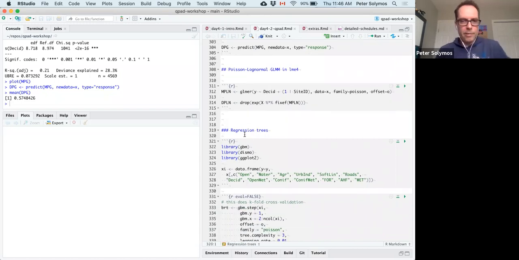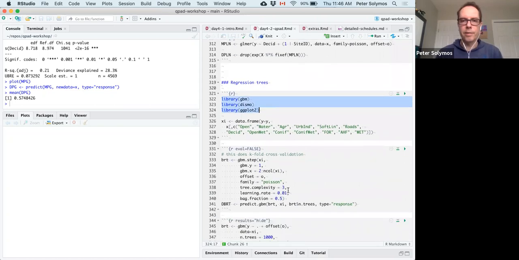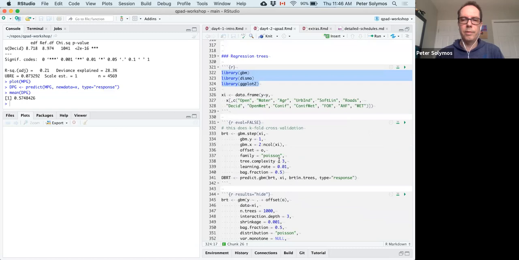Now, this is an area which I'm not sure that I included all of these packages originally. I kind of just threw this in yesterday. Let's give them some real examples of machine learning algorithms that we are using in production. So these boosted regression trees are being used quite extensively within the Boreal Avian Modelling project using offsets. And this is coming straight from some recent projects with slight alterations. But this is what we do at very large scales. We take the subsets, calculate the offsets, and then fit a boosted regression tree.